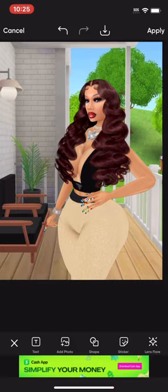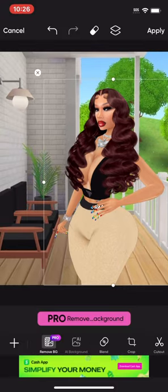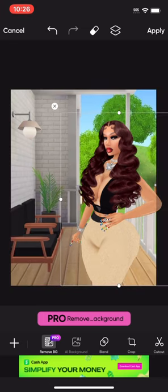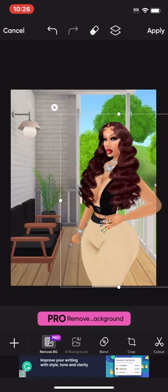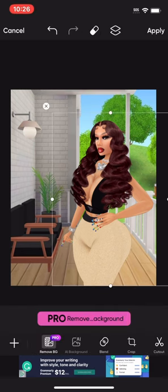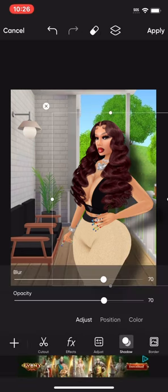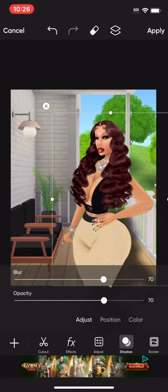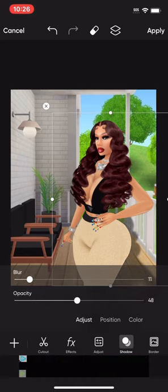And then before you click apply, go to shadow. So when you go to shadow, you want to make sure that the shadow is placed properly. So me personally, with this picture, I'm going to put it on the ground. And then the transparency, like the darkness of the shadow, I changed that up too, so it won't look unrealistic, if you get my vibe.